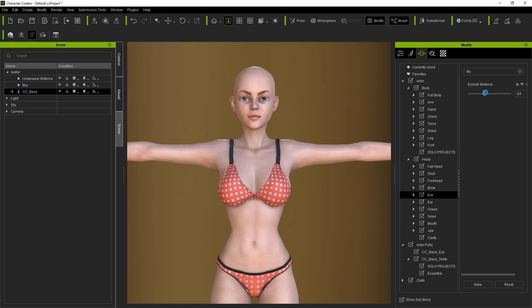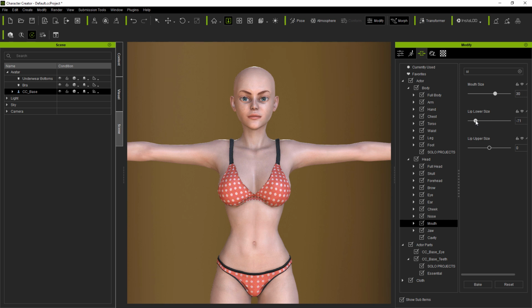Playing with the distance between the eyeballs. Playing with the eye size again, making it even larger, 10% larger, I think. Playing with the mouth size.